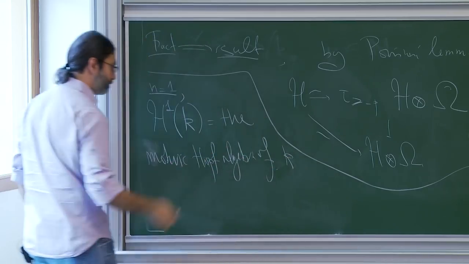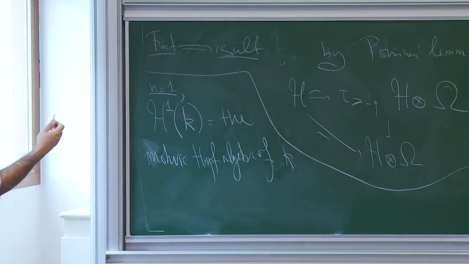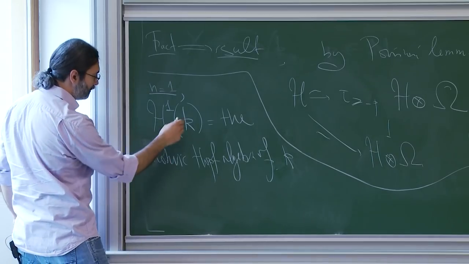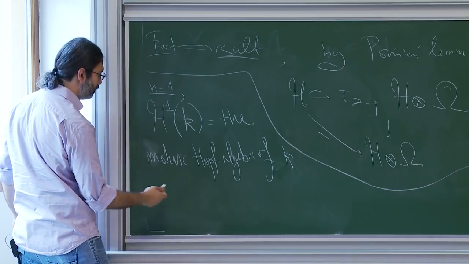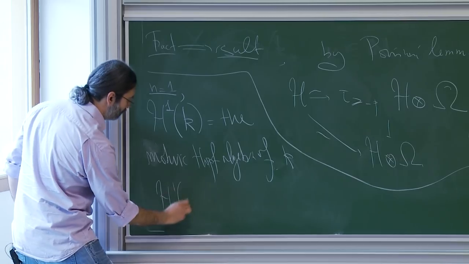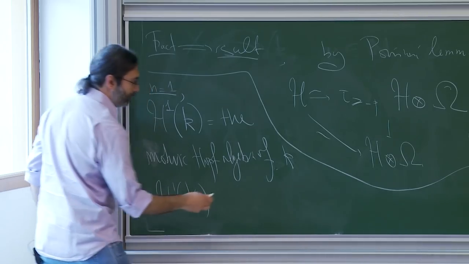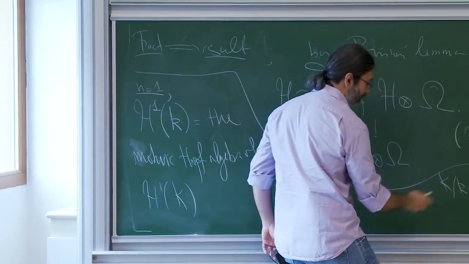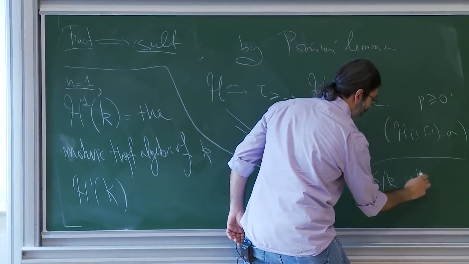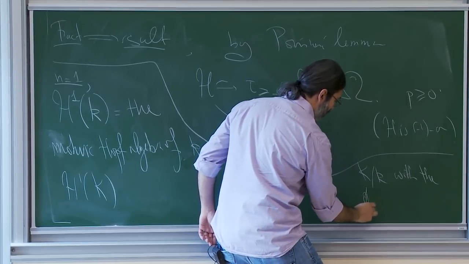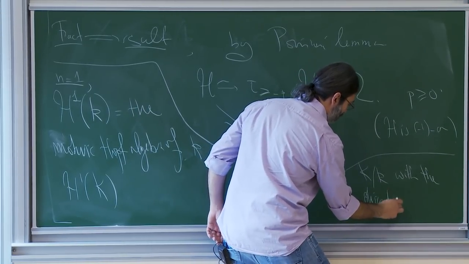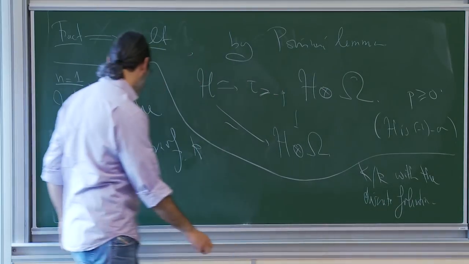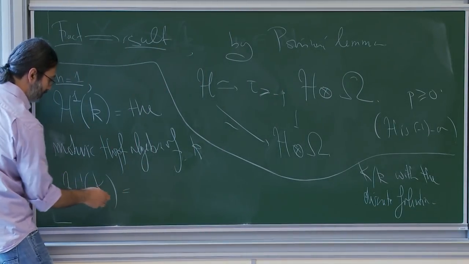Of the field K for the de Rham fiber functor. If I take an extension and think about it as a discrete foliation, so k is an extension of the base field with the discrete foliation, so I think about the elements of k as constant. Then this is also the same thing.